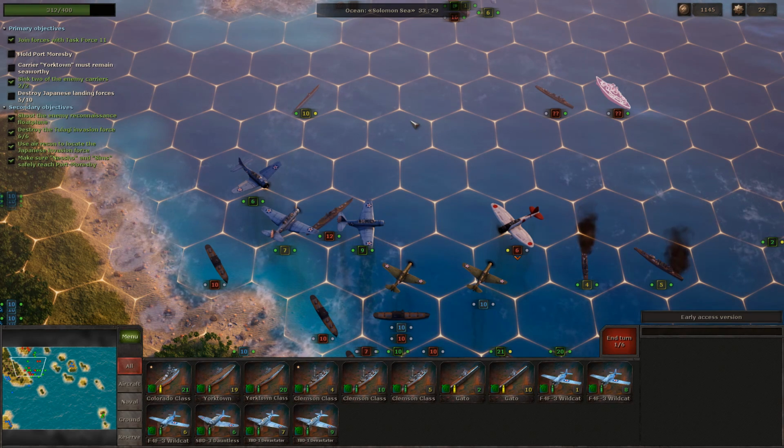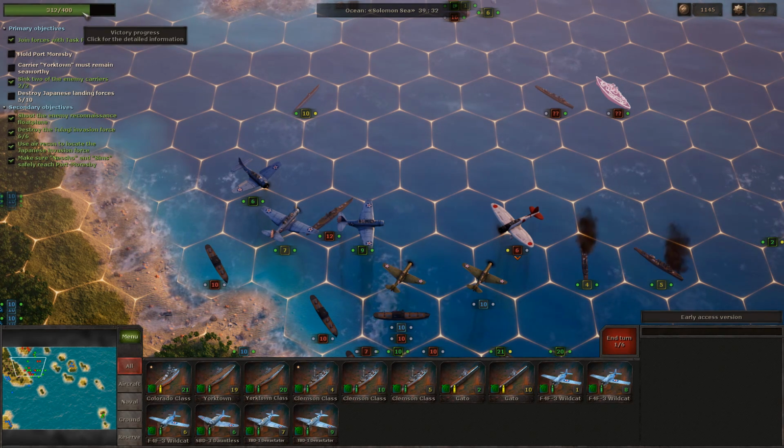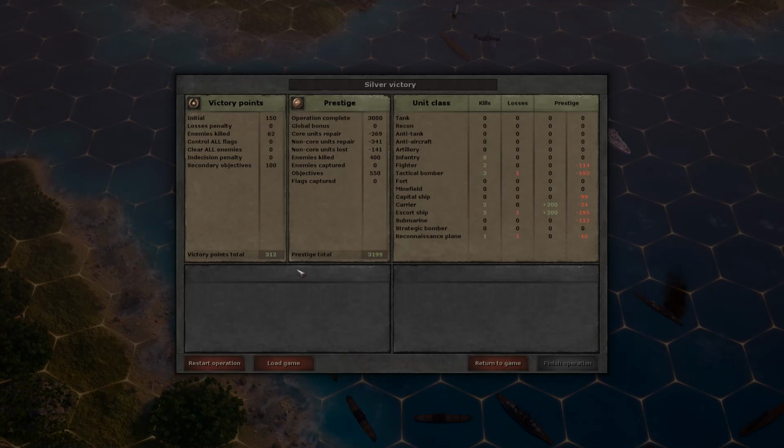In the top left corner of the screen, you'll find the Victory Progress bar, which displays how well you're doing in the operation. By clicking on it, we can see how many victory points and how much prestige we've earned from killing enemies and achieving objectives, as well as our total kills and losses sorted by unit type. You'll also notice our type of victory we're set to achieve at the moment. In our case, we'd get a silver victory.